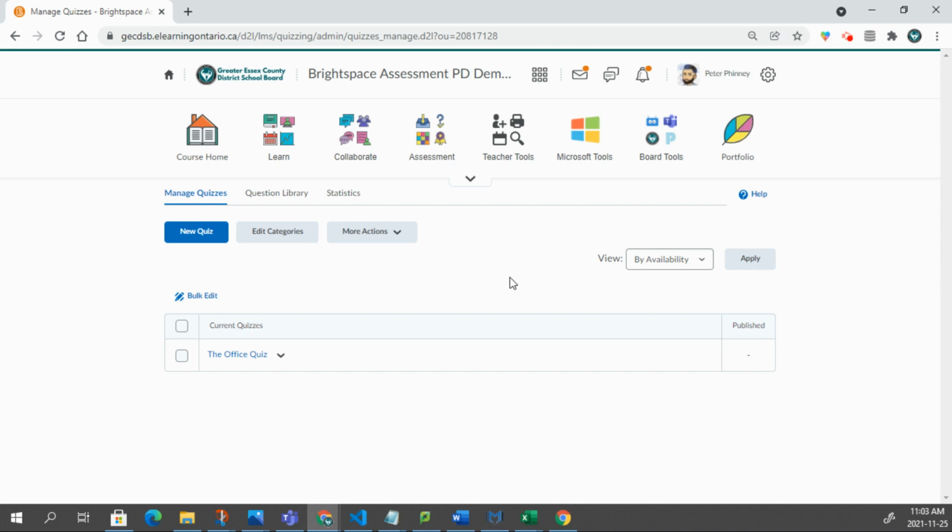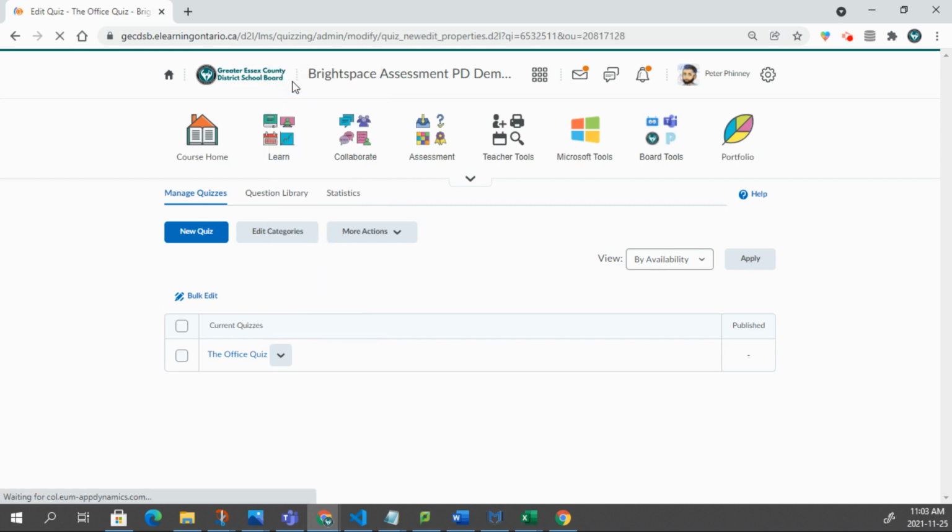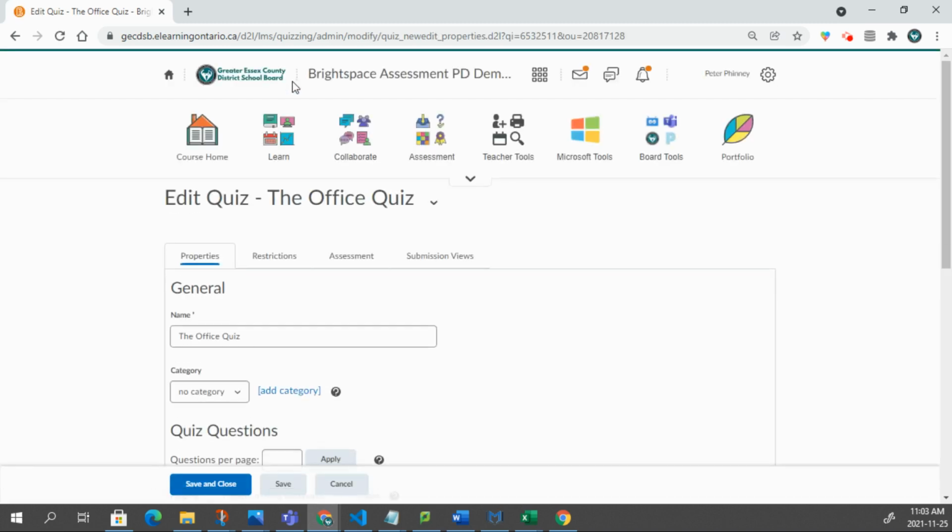So up until this point, we've just shown you how to do this with assignments. I'm going to show you now how to attach a grade item to a quiz or a discussion. So if we have a quiz, notice we have a quiz created here when we go into our create quiz tool. And if we want to add a grade item, we're going to edit that quiz. And notice this screen looks different, right? Assignments has a new view that we use to create assignments and edit them. Edit quiz still has the older style view, so it looks a little bit different.